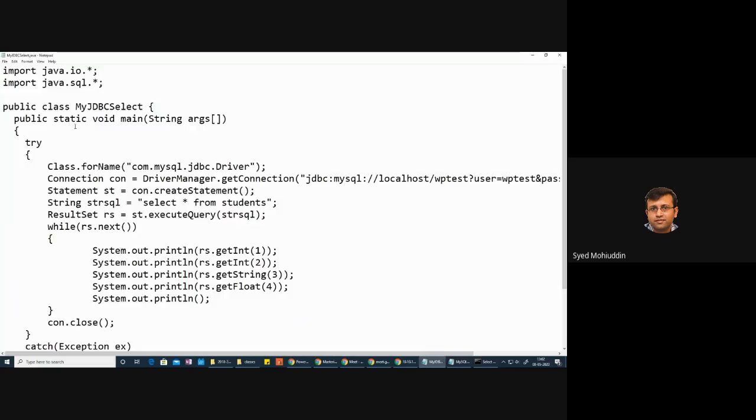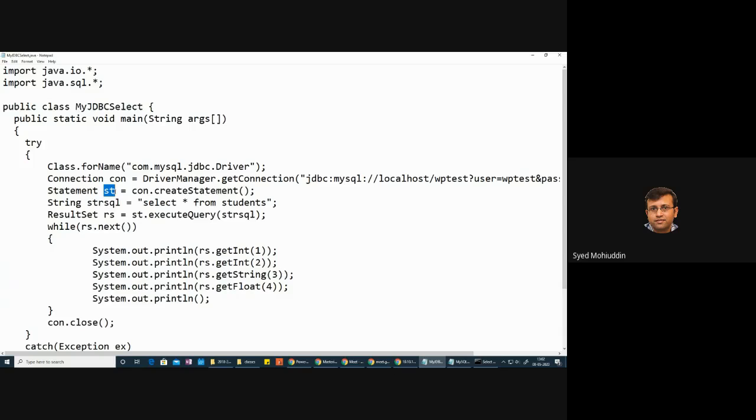So we have used a Java program, and in this Java program we have created a class. In the class, we have loaded the drivers which are needed to connect from a Java program to the MySQL database, and then we created a connection using the connection string, which contains the location of the database server, along with the username, password and the database.